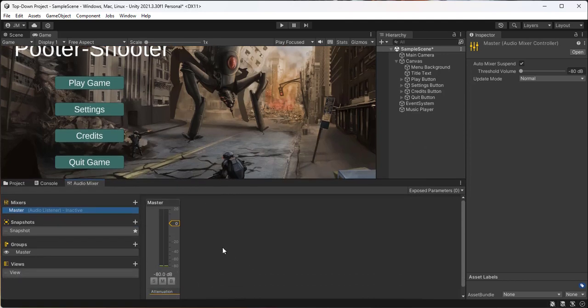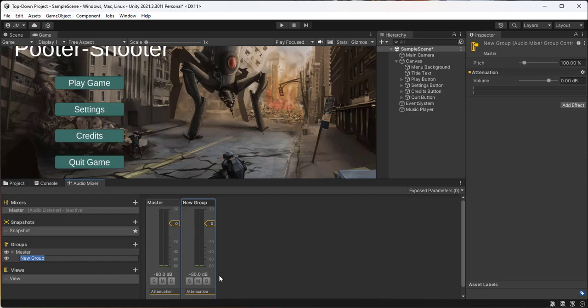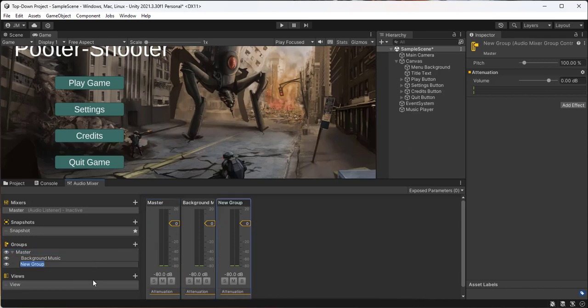If you're into sound, there's a ton of stuff you can do with these audio mixers that I don't really get into. I just play with the volume and that's it. From the master, if you select the master, we can add another one, and I'm going to call this background music. Then click on Master again and hit another one, and then we can add sound effects. I don't know why I never put that space in there. So now we have a master control that'll control everything, and then we have background and sound effects.